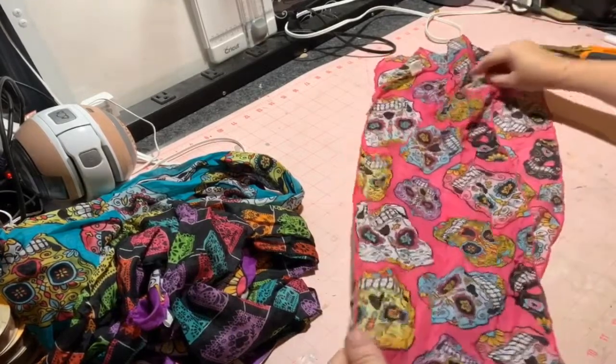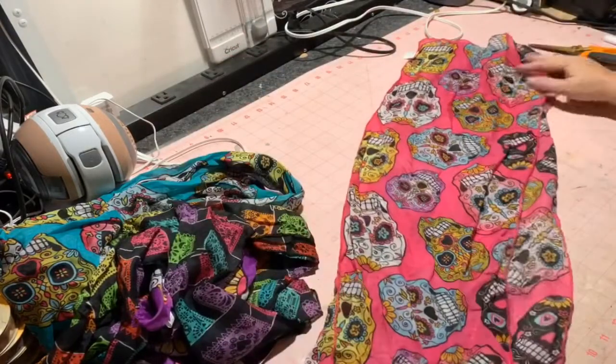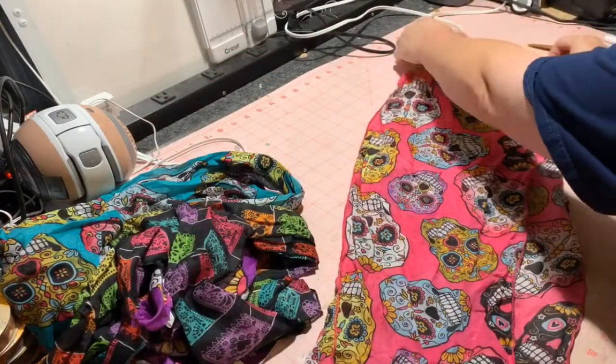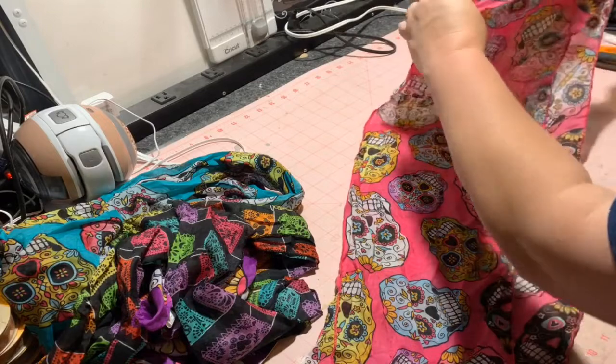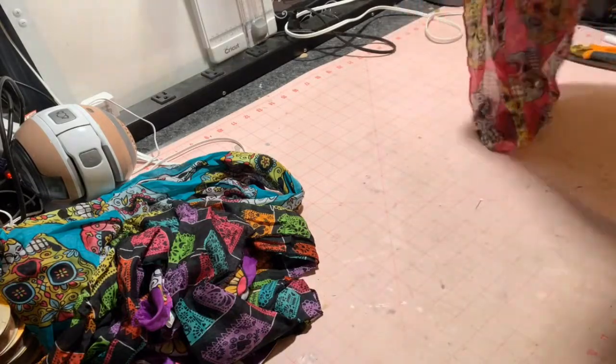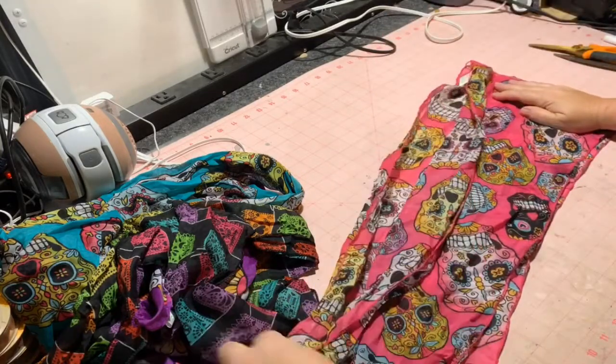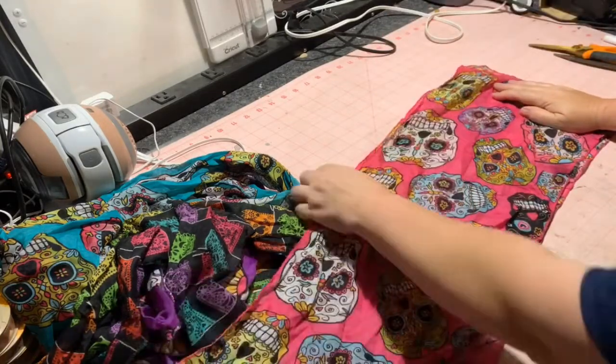And here, all I'm doing is folding the scarves in half. Just make sure you get it laid out flat, and you don't have to be perfect. It's a rag wreath, so none of them have to be perfect. I just get it laid as flat as possible to make cutting a little easier.